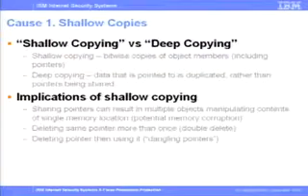Obviously, if you use shallow copying, there are some potential problems there. Sharing pointers can basically result in multiple objects manipulating the contents of a single memory location. And this can lead to some sort of memory corruption or inconsistent state if two objects are both active at the same time. Additionally, if the two objects at some point decide to delete the same pointer, then you have a problem which is double delete, which is kind of analogous to a double free in C, which we'll look at a little bit more in a minute. And lastly, of course, you could have one object that deletes a pointer while another object continues to use it, and it ends up having a stale pointer.